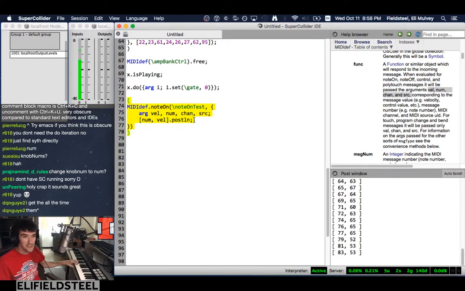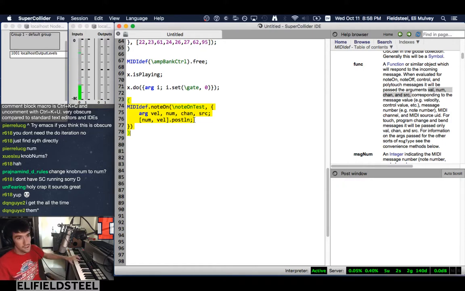So every time we press a note down, we get the number of the note. That was C sharp. It's got a number of 61, and I played it as hard as possible, so that's 127. We could play it really quietly, just have an amplitude or velocity of 21. Let's see if we can get a value of 1. Okay. Can we get a 1? I don't think so. It's as quiet as I can do it.